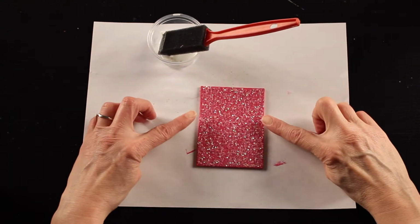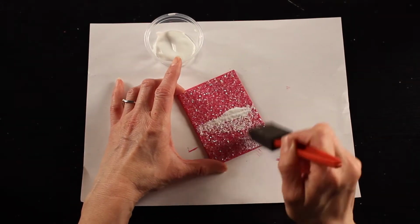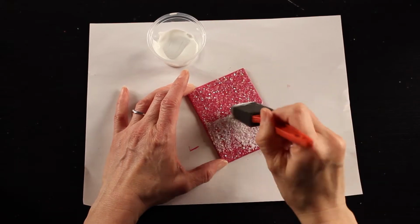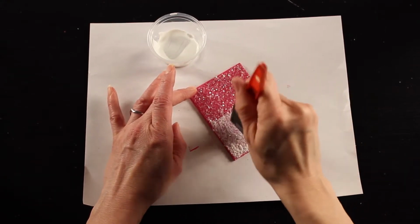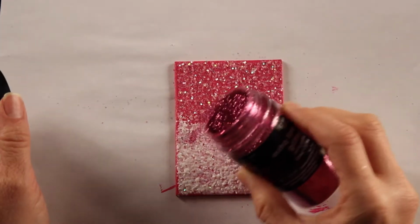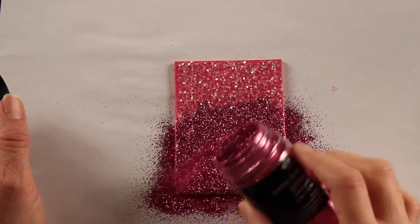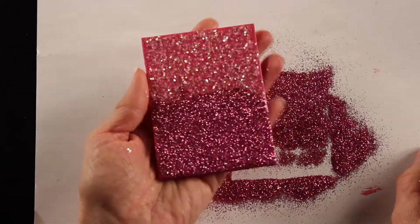So once that's dry, you're going to take your Podge Glue and you're going to paint half the door. So I find the halfway mark, and then I just gently kind of dab the brush over the door. You don't want to brush the glitter too much, and get a nice even layer of the glitter. And now we're going to take our lighter color of pink, and I'm going to sprinkle it all over my door. Make sure you don't have any glue on your paper underneath, or obviously the glitter will stick to it. And then you're going to let that coat dry.